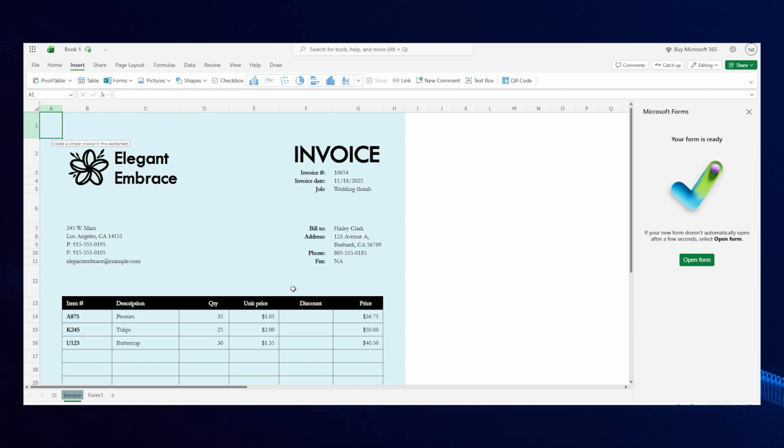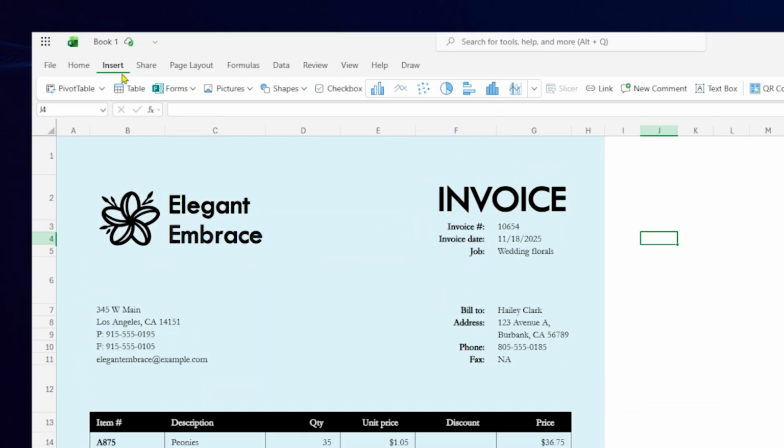With your file open, shift your focus to the insert functionality available in Excel Online. Find the insert option within the toolbar. Selecting the insert option is crucial because it is the pathway that connects you to additional tools and features that enhance your spreadsheet. After clicking insert, a new set of options will become available, allowing you to add various elements to your Excel sheet. Within the expanded insert menu, look for the option labeled Forms.